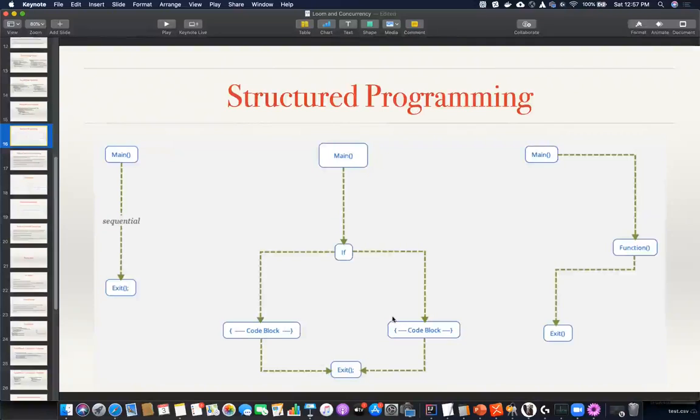And then let's say there is a loop also. You have to exit the loop. Either you exit with a break or you completely close the loop. And also in a function call, right? The function call has to return some value, or it has to pass the control back. It cannot keep the control and then keep moving on. So that's an important abstraction which was built. Before, it was all goto statements, and you can achieve the same thing with goto also. But these abstractions were built to simplify stuff.